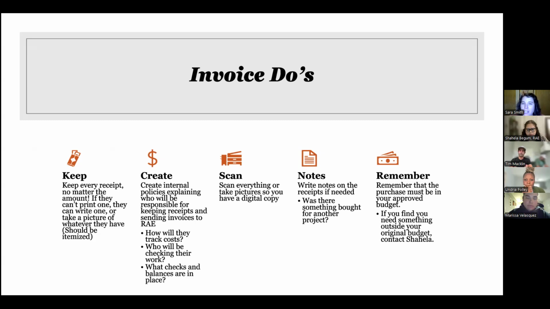And just remember that anything you do purchase needs to be in that original budget that you submitted, which is in your grant agreement. If it's not, you just need to reach out to us so that we can do a budget modification if we need to, and make sure that we have that covered in your original budget.